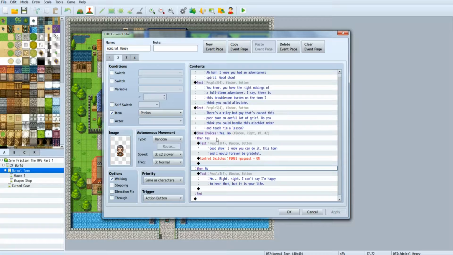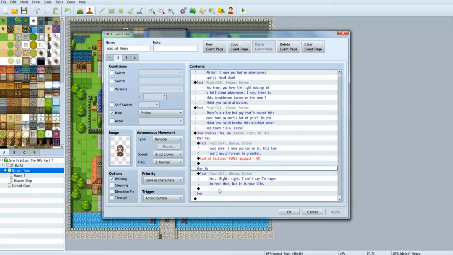I think I might have shown this in a previous episode, but if not, I'll try to be very careful about covering this. So we said yes, no. He's basically saying, do you want to take this quest, yes or no? So it gives us a yes and a no. And under yes and no, I put dialogue to represent yes or no. The NPC, Ryui, when you say yes, he's going to be happy. He's going to say, good show, I'd be forever grateful. And if you say no, he's sort of like, oh, well, I understand.